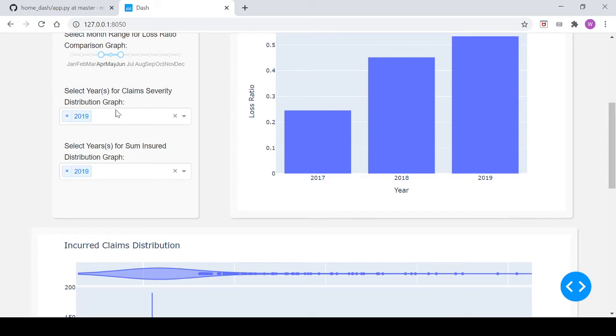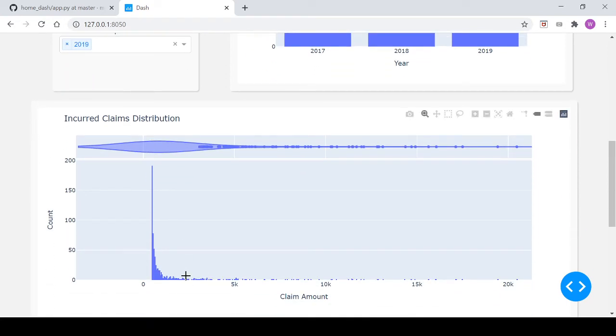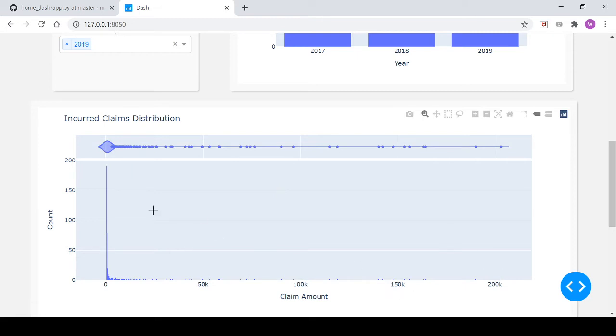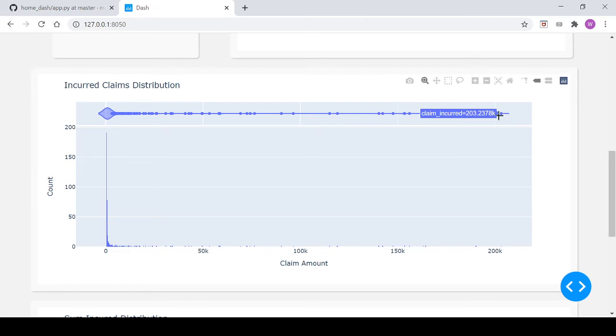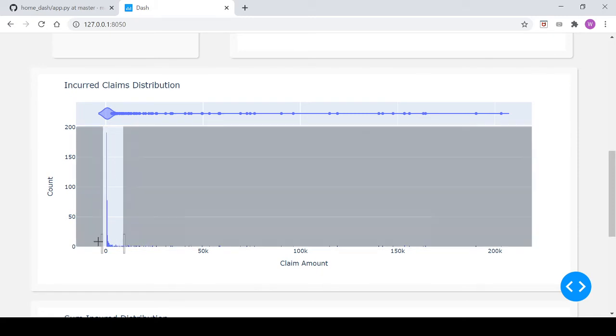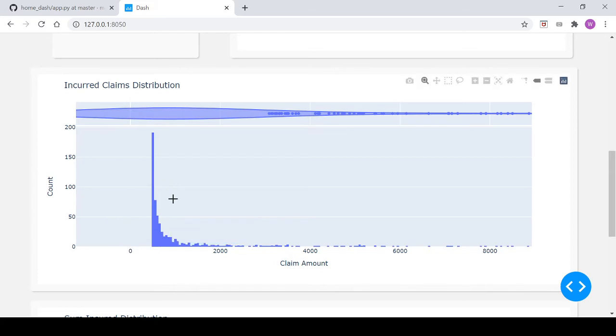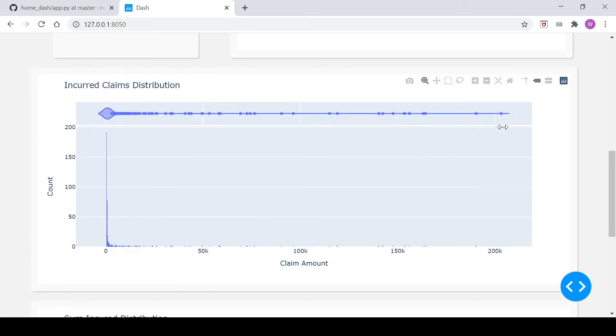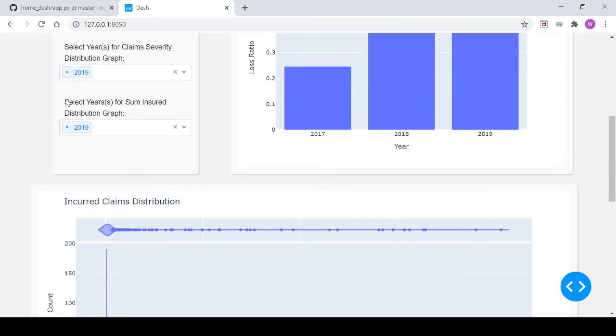So we move down and we've got a claim severity distribution. If you look at this here, it's quite small, so I'll reset the axis here. It's quite small because for 2019, there are claims way out in the tail out here. So quite large claims, but as you can see, they're quite infrequent. But if you focus more around the congested area here, you can see that it takes on a pretty typical claims severity distribution for insurance losses. As you can see, you've got smaller losses, a higher frequency of the smaller losses, and as you go into the larger losses, the frequency drops right out to here, where you've essentially just got one or two right out in the tail here for 2019.